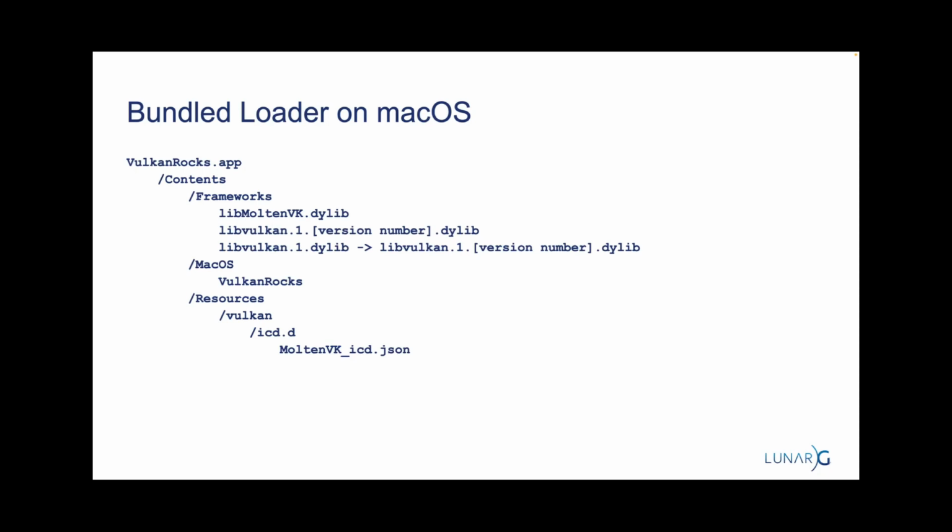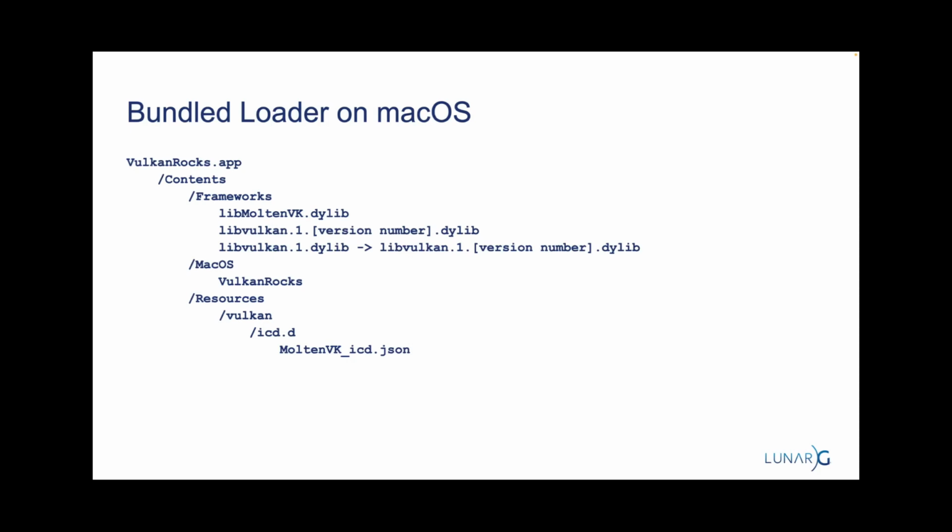But anyway, down in resources, we have some files that we're going to need. We have Vulkan ICD.d, where d stands for directory, and then the MoltenVK ICD.json. This is sort of what Vulkan does on other platforms, warped a little bit for application bundles. This JSON contains some information about the Vulkan implementation. There's one of these for each ICD. MoltenVK isn't the only ICD you could use on the Mac. There's also SwiftShader, which is a software implementation of Vulkan. There could be more down the road.